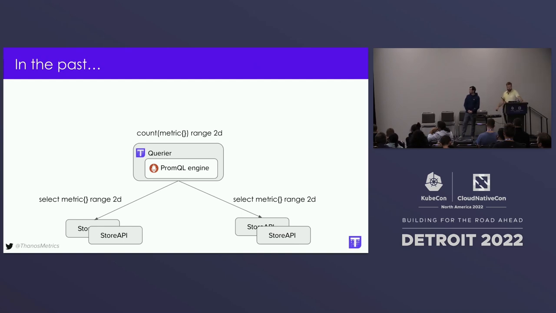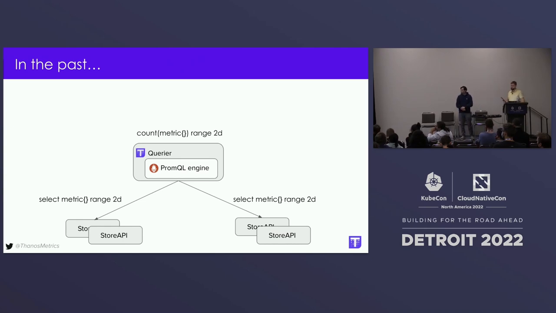And you can see it simply takes all the data from the storage it needs, 2 days for this metric. So the problem is that this is a single point of failure, and to answer any arbitrary PromQL, we have to pull all of this data into memory. It's just not very cost effective, and of course, it's hard to scale.